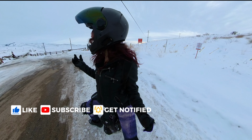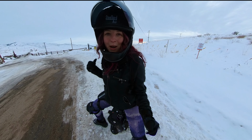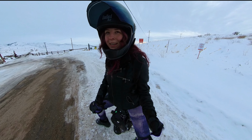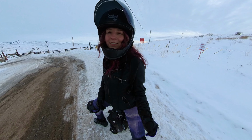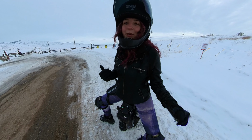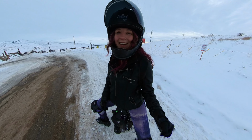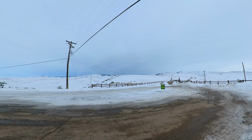And yeah, so today, we're gonna ride up to Table Rock. I'm in Boise, Idaho, and I really wanted to come up here and check it out. So even though the trail is all snowed out, I've got the RS with the knobby tire, high torque, and we're gonna see how she does up this snowy trail. So let's go.